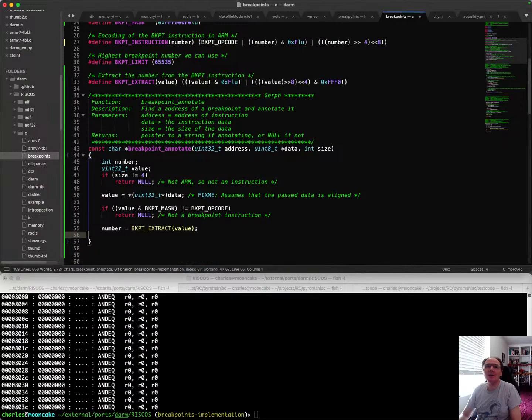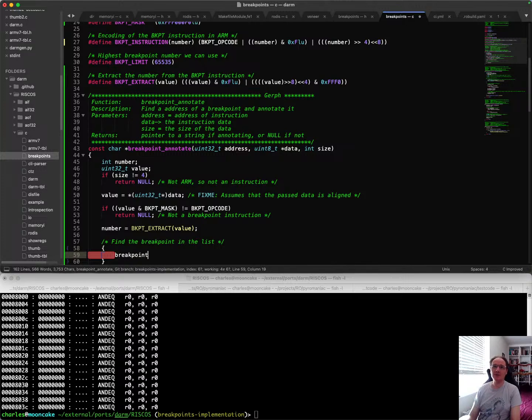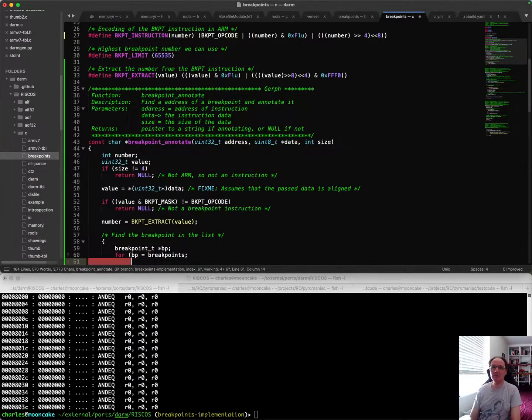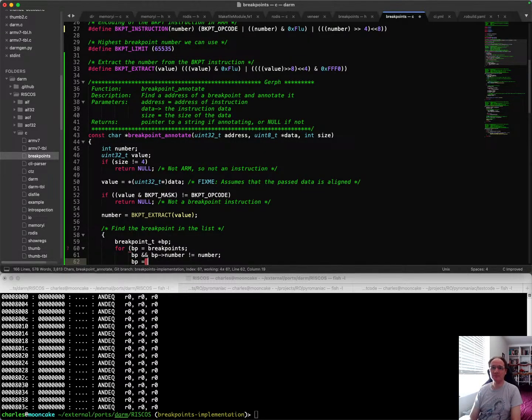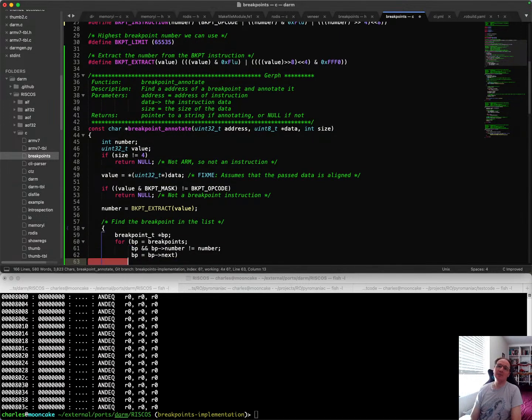Right, so we've found the number. Now we need to find the breakpoint in the list. So breakpoint_t star bp, for bp equals breakpoint start of the list, whilst bp and bp number is not equal to number. This might be better in a function that just finds it, but for now it'll do.